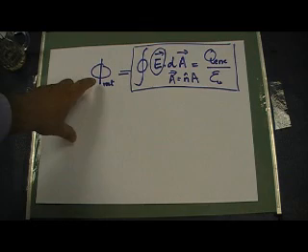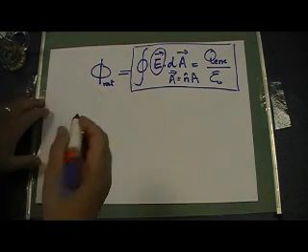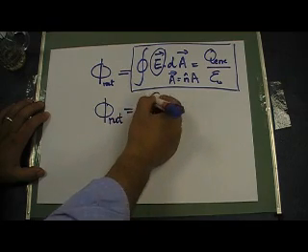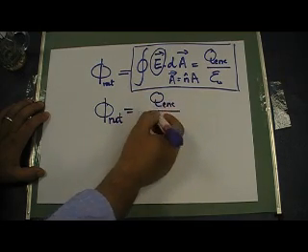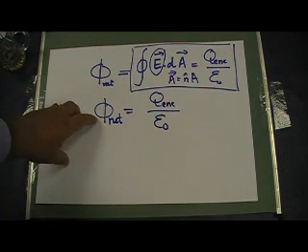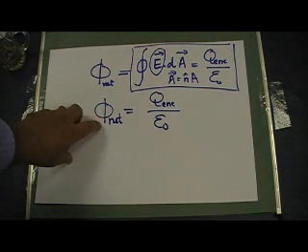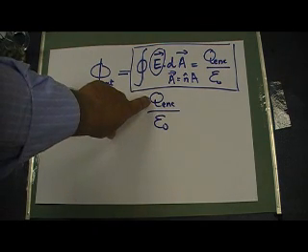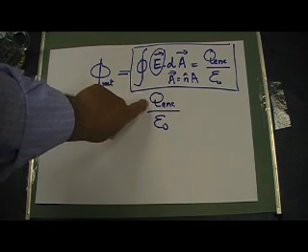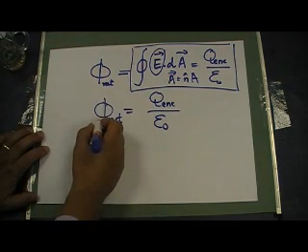The other thing that you can get from this formula is, using the net flux, you can get Q enclosed over epsilon. So just like we saw in the first question, if there is a way for you to calculate the net flux, then you can get the enclosed charge. You can get the magnitude of the enclosed charge, and you also can get the sign of the enclosed charge.